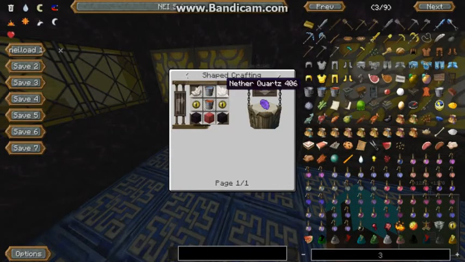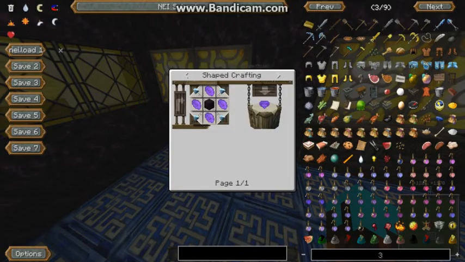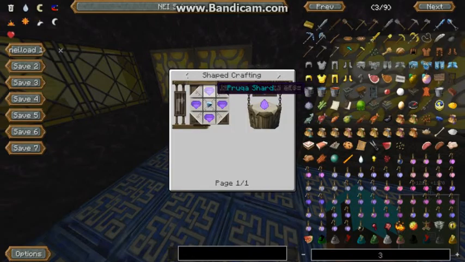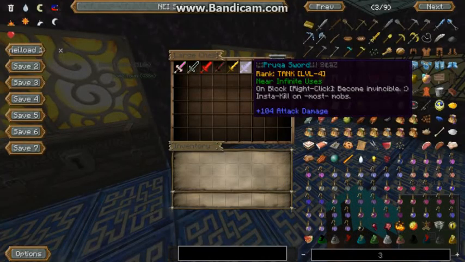1.7.2. It requires 10 quartz, a bucket of water, a bucket of lava, 2 eyes of ender, 2 obsidian, and a block of redstone. And the tier 2 is 4 Pruka matter, an obsidian, and 4 diamond. It's so expensive. But the Pruka crystal is more expensive because it requires 4 Pruka sword, Pruka shard, and a diamond. So that's it.